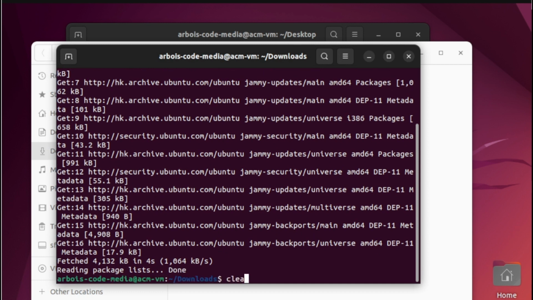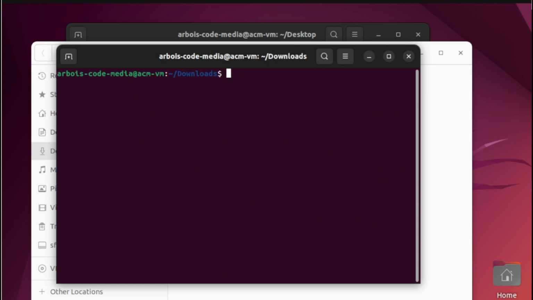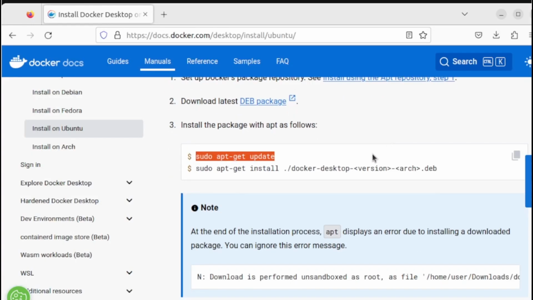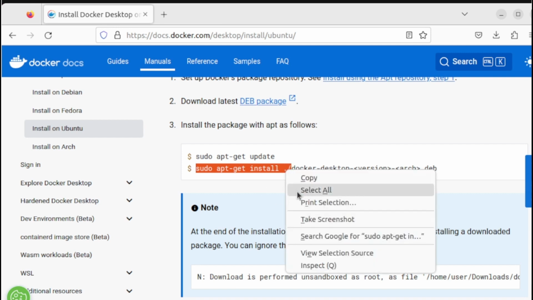Right, let's clear this up. Once done, we need to ls the location. Notice here, we need to type this command by simply copying this line from here. We can extend until here.